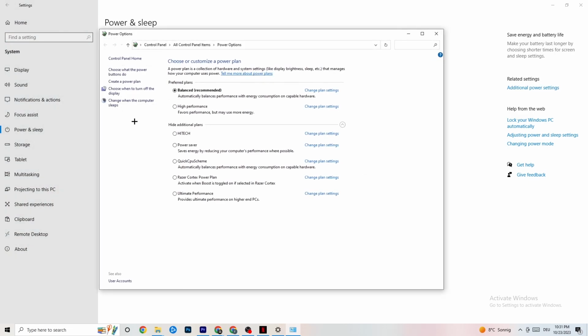And now this tab opens up, and as you can see, there is choose or customize a power plan. I'm using balanced, but for some PCs, it's better to use high performance. If your PC is performing better, it reduces the crashing issue. So just try it out, which is working better. You could also try an additional plan, but from my knowledge, it doesn't really work. So just use high performance or balanced and try it out.